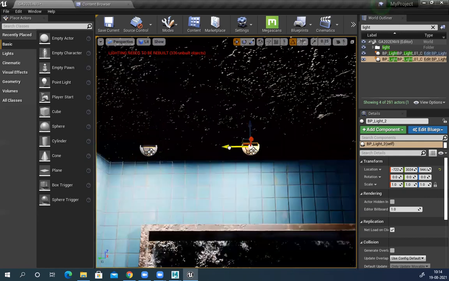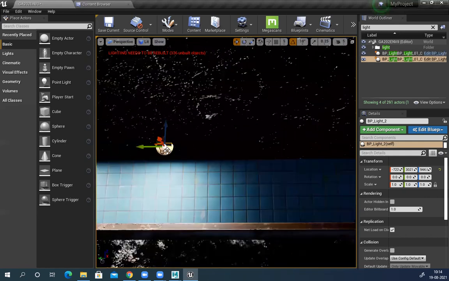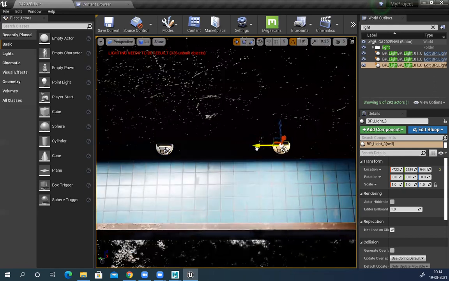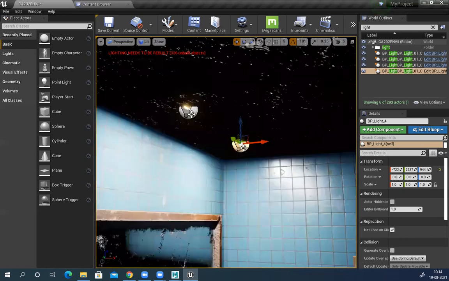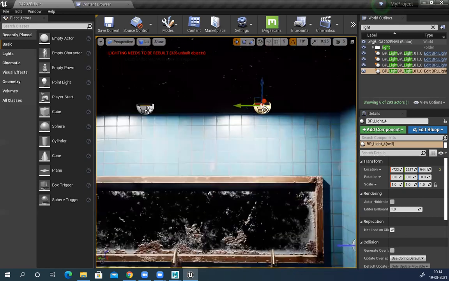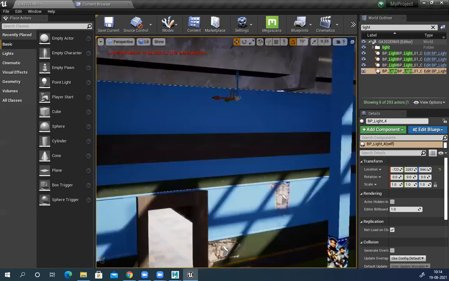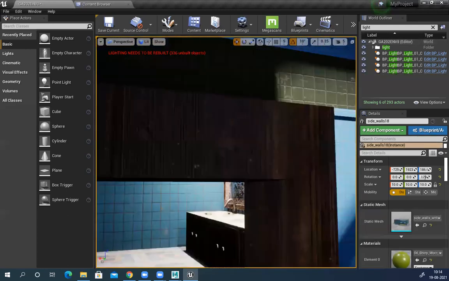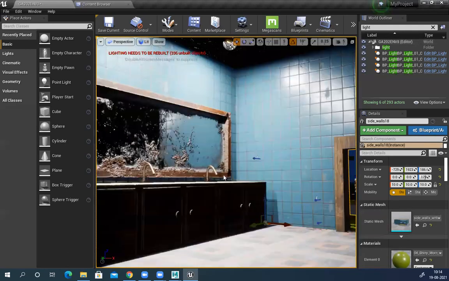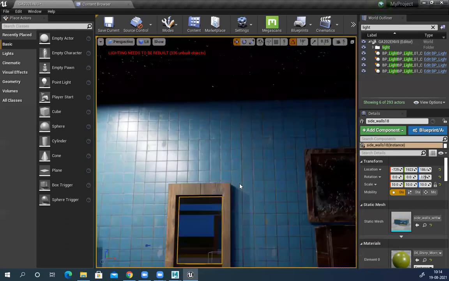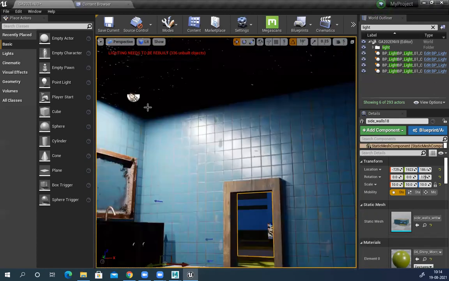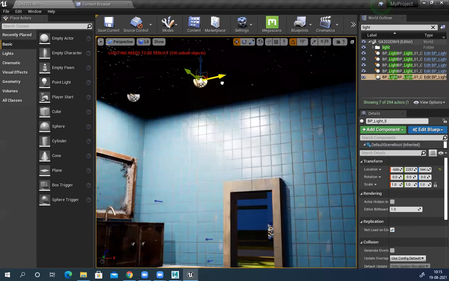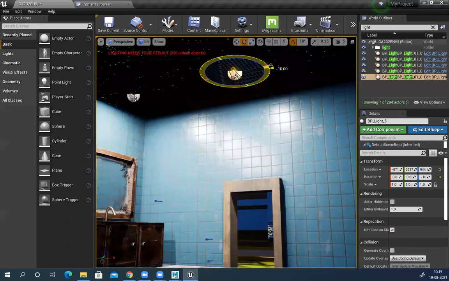Alt. You can see the entire room is lit now, which is required. Alt, drag this and now rotate and okay.